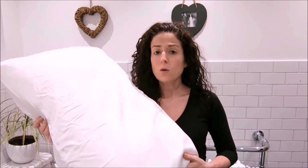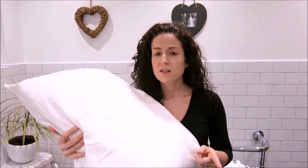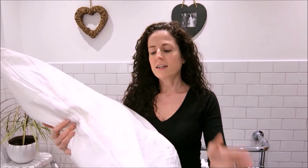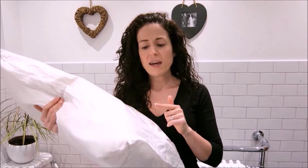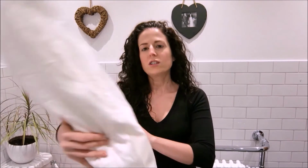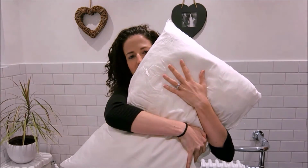It's 100% silk, which I'll warn you, be careful, because some of the stuff you buy off Amazon and eBay, they say it's silk and it's really not. It's silk on one side, and geniusly it's cotton on the other. So what this means is that your pillow doesn't slide around on your sheets, because obviously silk being slippery, your pillow might be a bit mobile. So you've got your normal cotton side, you've got your lovely silky side.